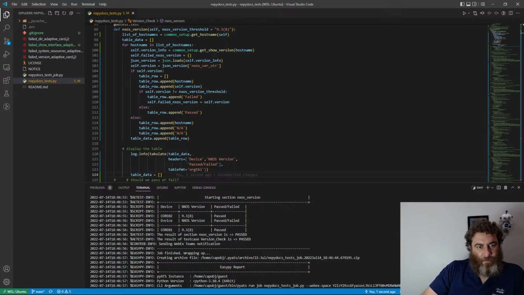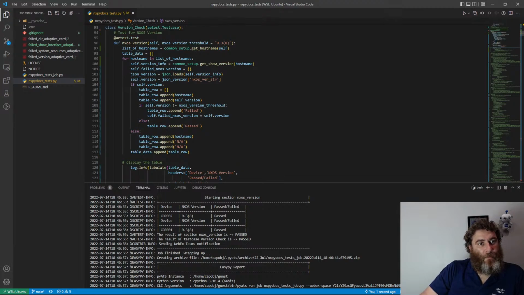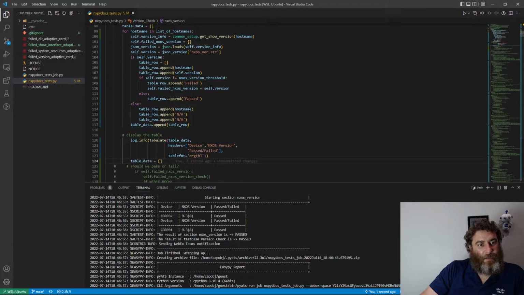That's a little better. Yeah, and it's just printing them back to back. All right, so that's sort of working.